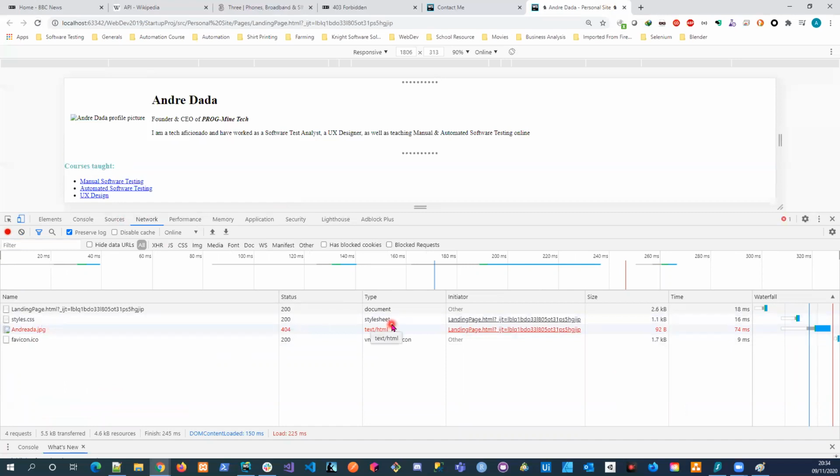So when you're testing, the developer will ask you, were you able to grab any network logs? This is what they mean. By simply coming here and doing a screenshot of this, you've told the developer exactly what the problem is. Given you're on the landing page, when you hit refresh, the Andre Dada picture is not displayed.